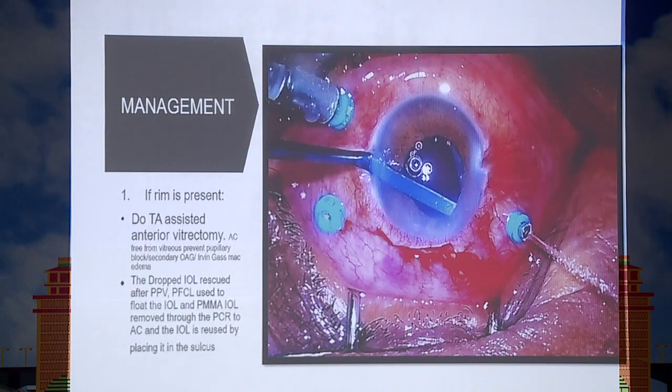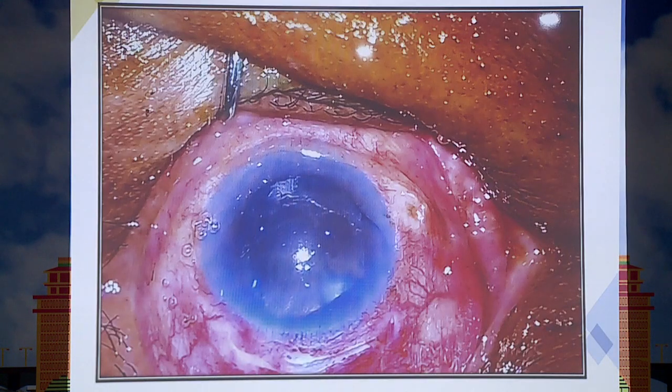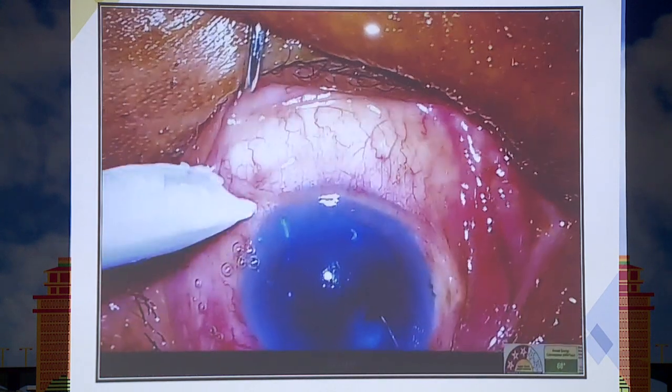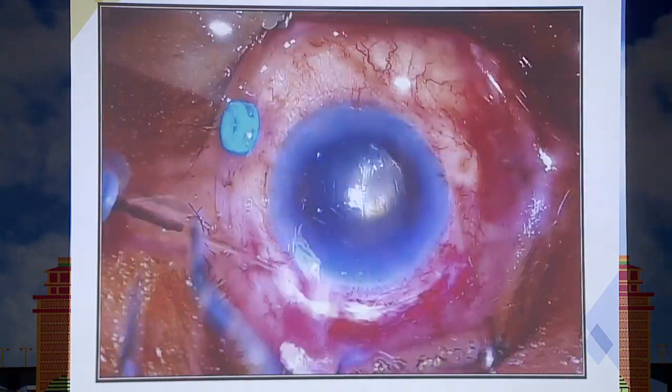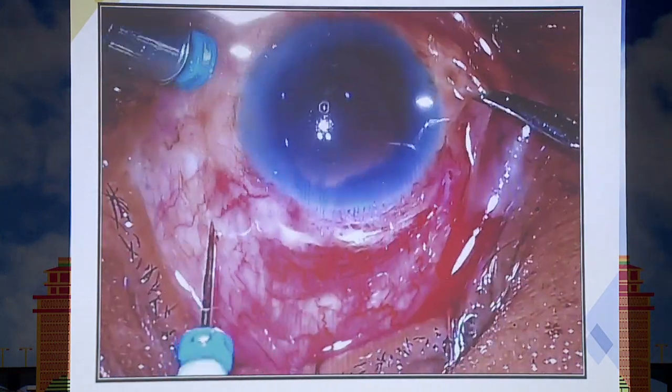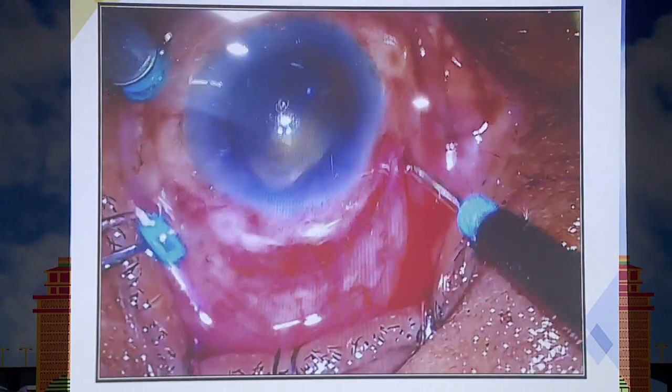This is another video, and here it is actually the same thing. We are doing the classical 3/4 vitrectomy, 25 gauge. Again, you see that the IOL is sitting there, so we are removing the vitreous.